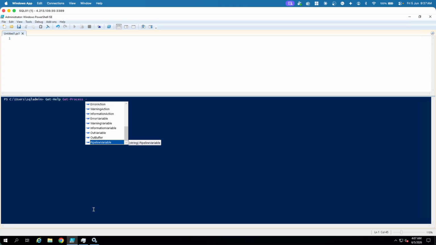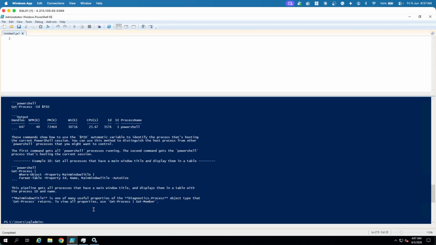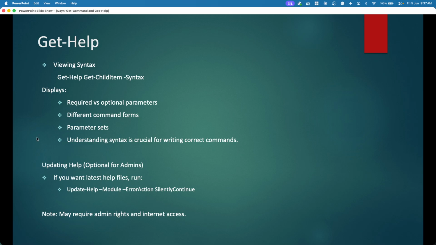The syntax is not available there, but it is available in the examples section itself. So you can see the syntaxes and everything from here, and the parameter sets. Understanding the syntax is crucial for writing correct commands, which is really helpful to you.